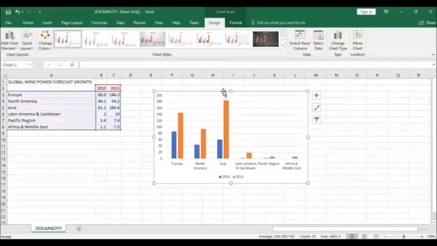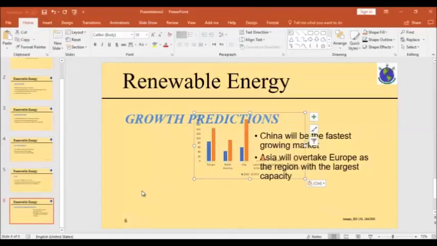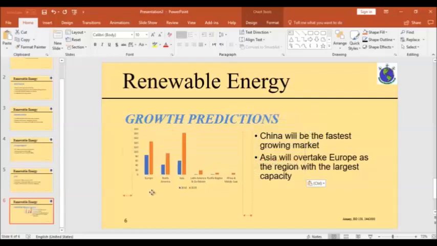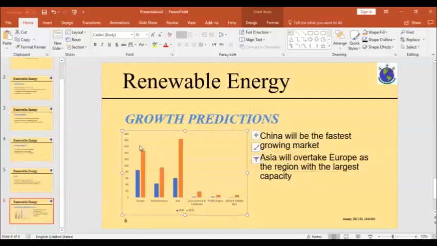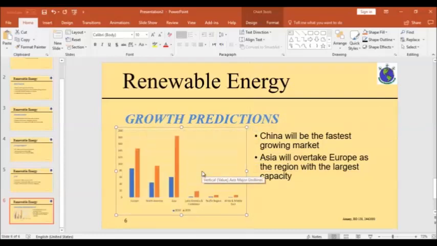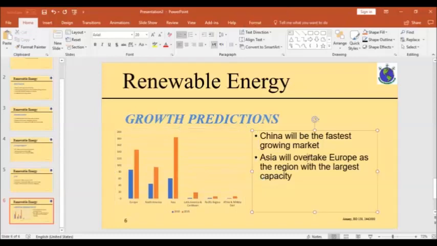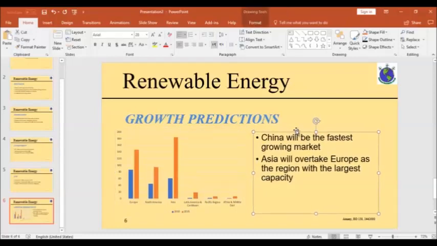It didn't ask me about the title. Take a copy from the chart and place it here. I'm going to resize it a little bit to be clearly visible. And move the bullets in front of the chart.